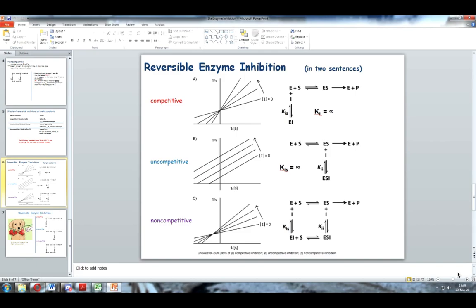So looking on the right with the schemes, the ability to bind to free enzyme, which occurs in which of the types? Where can the inhibitor bind to free enzyme? Which of these 3 types? Competitive. Is that the only one? Non-competitive. Right. So competitive and non-competitive both have the potential for the inhibitor to bind to free enzyme. In uncompetitive, it clearly doesn't do that, right?